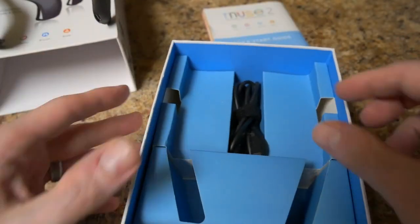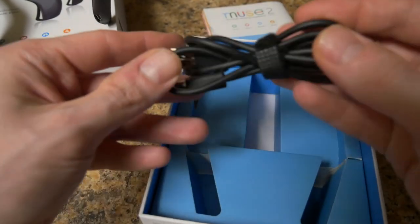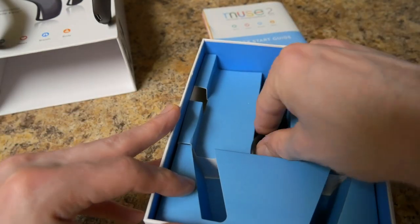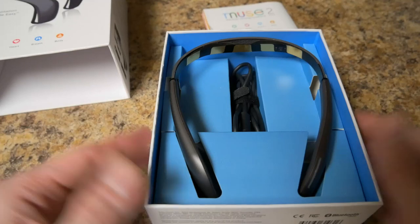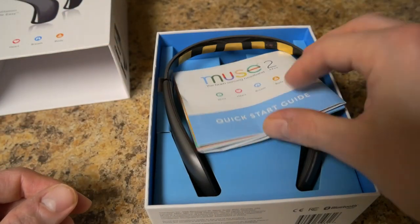And then inside the box, the last thing you're going to get is a micro USB cable with a nice little Velcro strap there. So that is everything that comes in the box for the Muse 2. There's not a whole lot going on there. It's very simple, very straightforward, just like the device and the application itself.